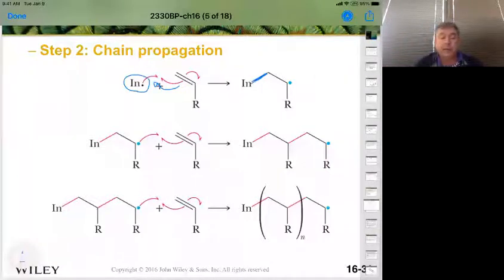That new radical can then reach out and grab one electron from another neighboring alkene, leaving a new radical. And then that one reaches out and grabs one electron, leaving a new radical. And it just keeps going and going until you run out of double bonds to make those new radicals. Okay, so does that make sense, why we're creating these new carbon-carbon sigma bonds by taking one electron from an alkene and then one electron from the radical to generate a new radical? And then you just keep making carbon-carbon bond, carbon-carbon bond, etc.